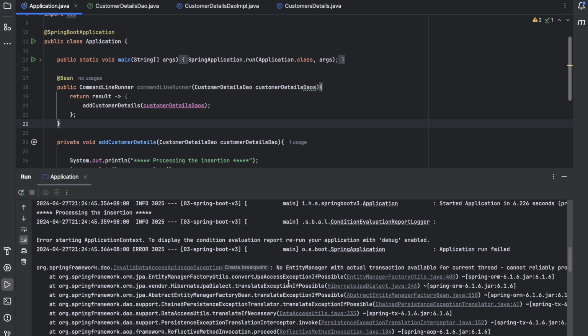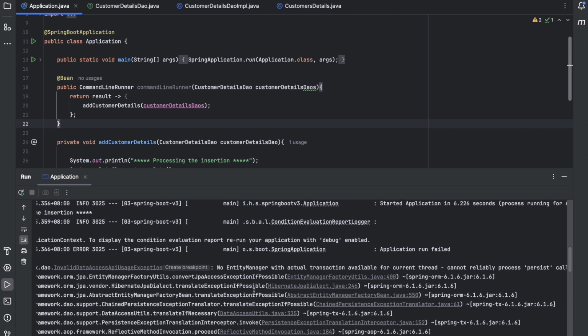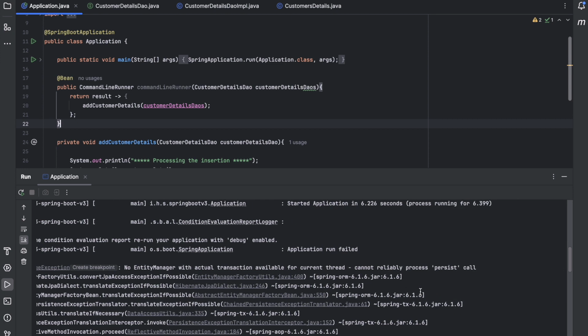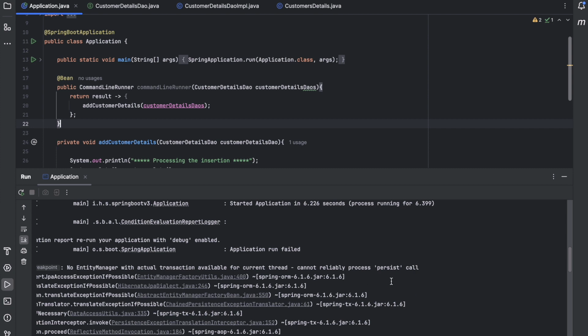Now you see that while inserting the record into the database, we face an issue: invalid data access API usage exception. What it is saying is, no EntityManager with actual transaction available for current thread, cannot reliably process persist call.